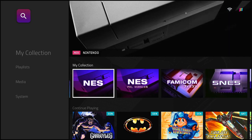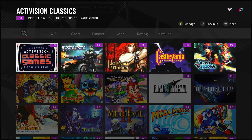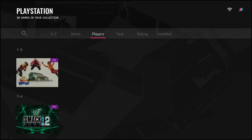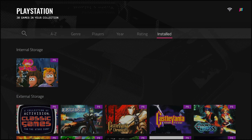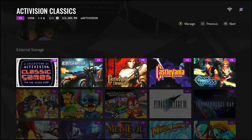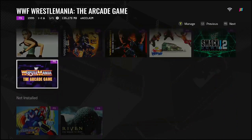But, so here's how it organizes. You can either say, show me only PlayStation games. So you can show A to Z, the genre, whether it's 1 through 5 players, 1 through 4 players, the year that it came out, you can rate these however you want. And then there's internal storage, that is stored on the hard drive that the system comes with. External storage, which is where I loaded all of my games, they're all here. So all the ones that I loaded show up here.